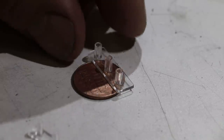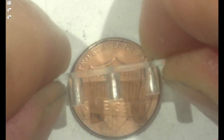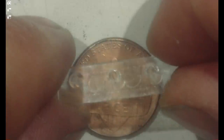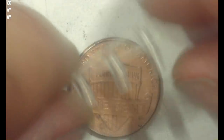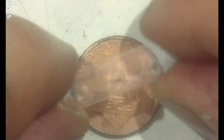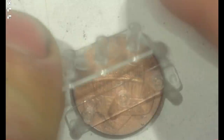All right, so picking up this guy with my big old fingers, you can see how we got three funnel type shapes here with through holes that go through the bottom of the part. So here you can see if I can capture the light. You can see the through holes there in the plastic, and then a bottom flange to mount this thing down to something. So this is it. Basically three snouts, through holes, and then a plastic flange, and then its cousin over here.